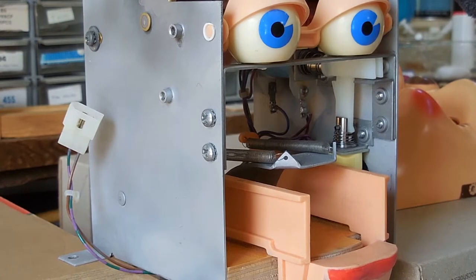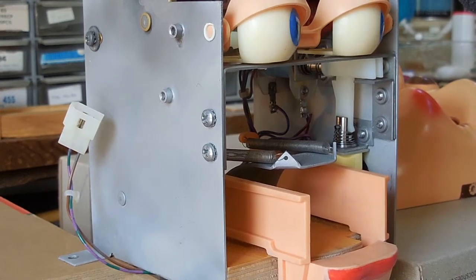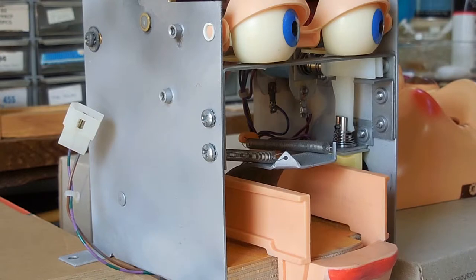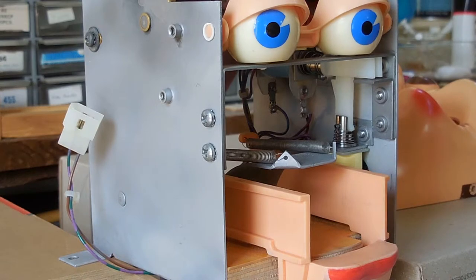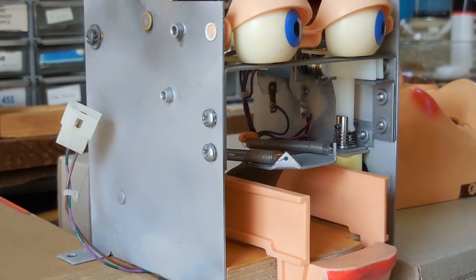And similarly here, he can look hard left. And if the solenoid lets go, it returns a little bit, and he can look hard right, and the solenoid returns a little bit, and he looks a little bit left. So I'm going to rebuild this at this point.